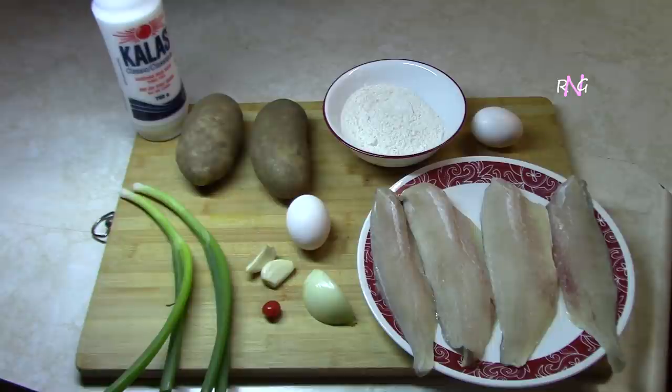It's Real Nice and Molly here, bringing you another Guyanese recipe, another delicious recipe. Today we're going to be making no other than the popular Guyanese fish cakes. So everyone loves fish cakes out there. I know a lot of you will be trying this recipe.